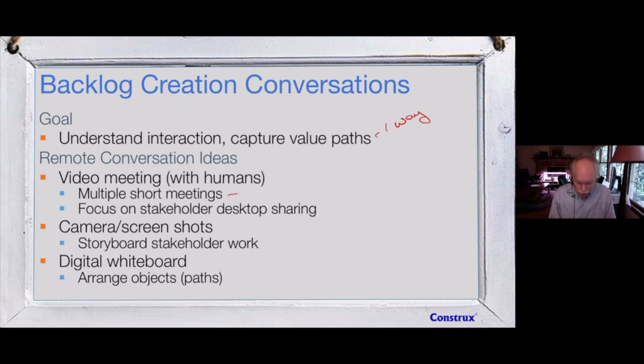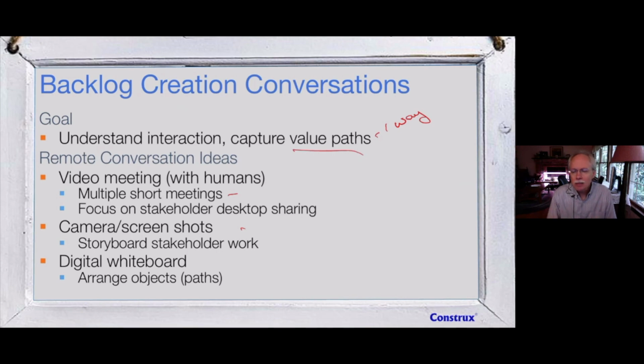And I think the camera, that's the second tip here, is a great add to this. Give me some screenshots. Give me some images of what you're doing and what's going on around you. Maybe we can turn that into a storyboard that we can then share with the rest of the people. So I want not just what's going on here, but some sort of narrative about that value path. And I want to do this one value path at a time. Doing things as a value path gives me one interaction, then I'll talk about another interaction, then another, or a variation on a previous interaction. By doing that, I get complete ideas, and this gets us through very short meetings very quickly, rather than trying to solve all the problems all at once.